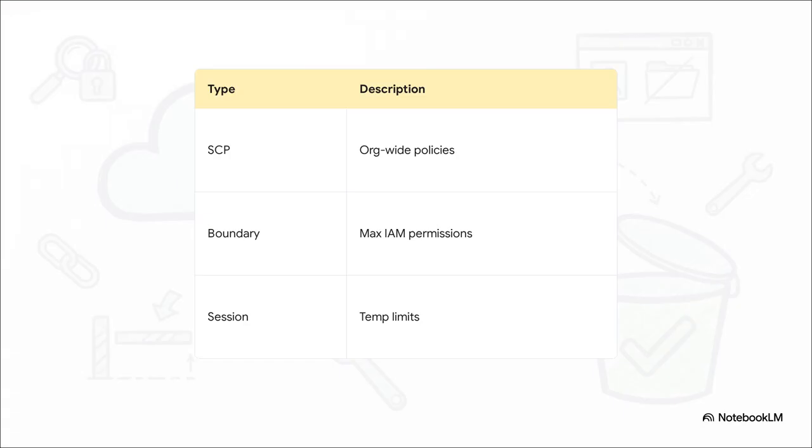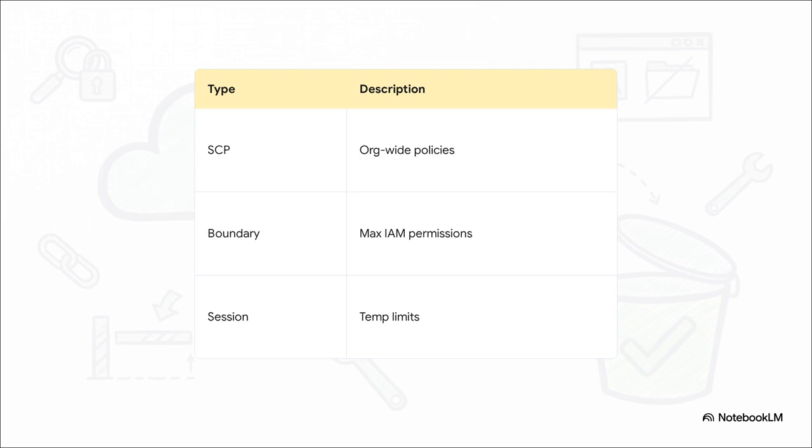Okay, so let's say IAM is good, the bucket policy is good, and KMS is perfect. What is next? Well, step 4 is checking organizational controls. Sometimes higher-level governance can silently crush your local permissions. We're talking about service control policies, or SCPs, which can block actions at the entire account level.